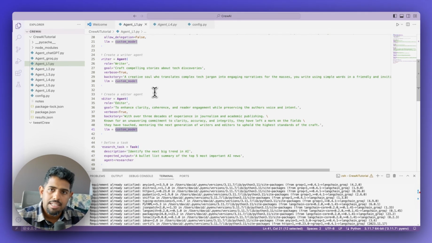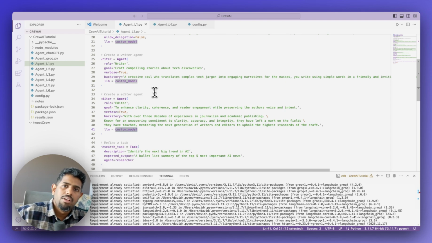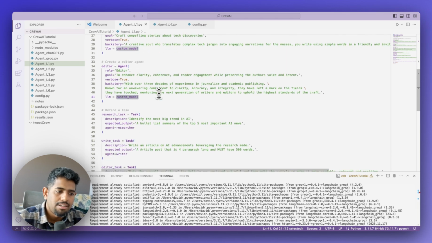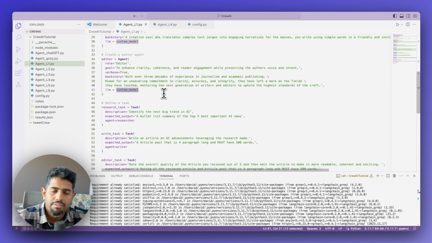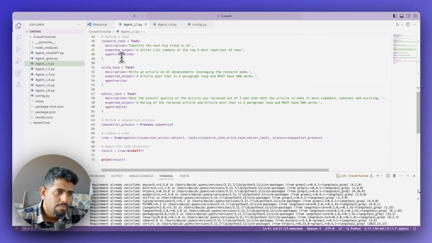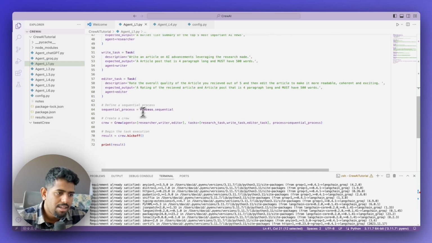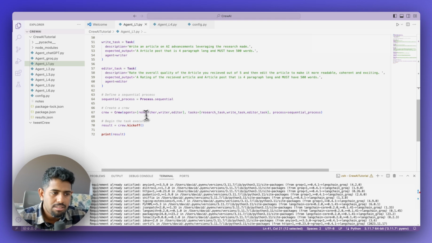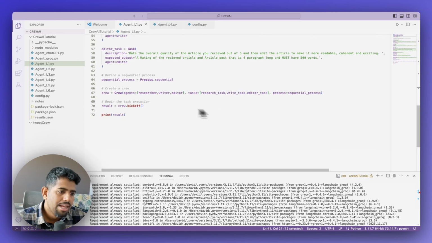When you're testing, I feel like you should use Groq because it's fast. If you're just trying to see how everything works and you want to prototype things, use the Groq API. It's fast, it's really fun to use, and it gives you a lot of opportunities to save money, because OpenAI models you have to pay for. So no need to do that. Once you do all of this, just pass your crew agents and the tasks, declare the process as sequential, and then just kick it off.